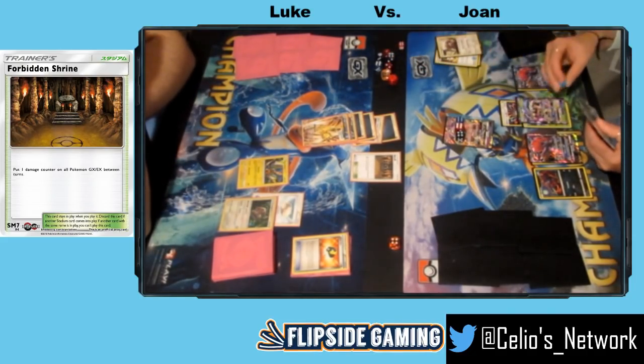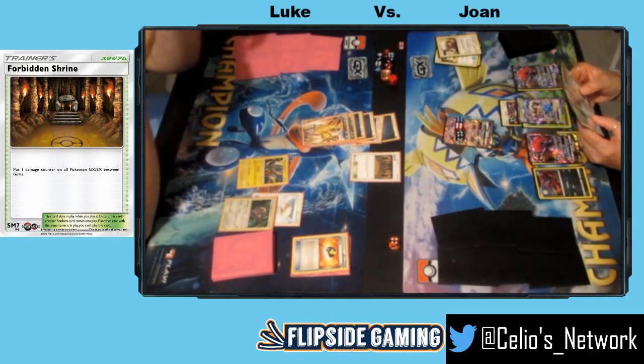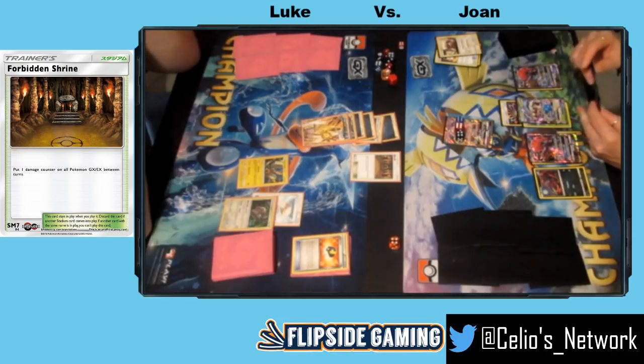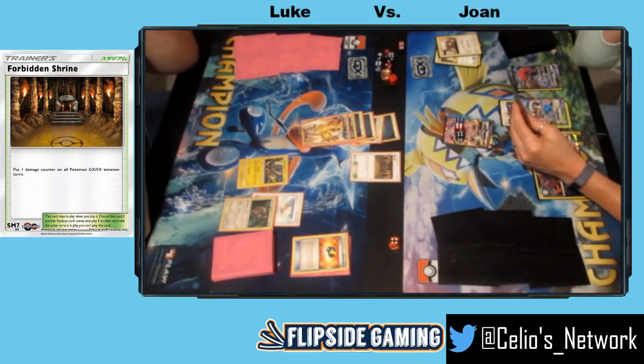So we see Rainbow Energy, Evolve Golisopod. I'd imagine she's looking for an Acerola here. At the time of this video, we were playing Acerola in our ZoroPod. Since then, we have changed to Max Potion in place of the Acerola. Highly suggest that. Much better for tempo.